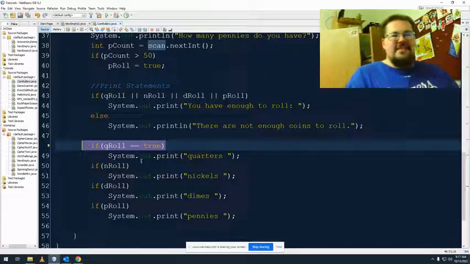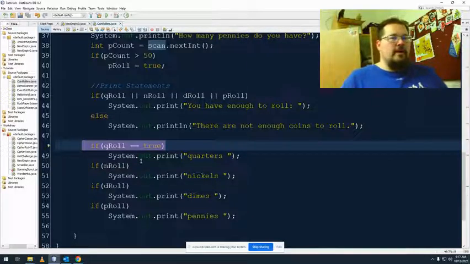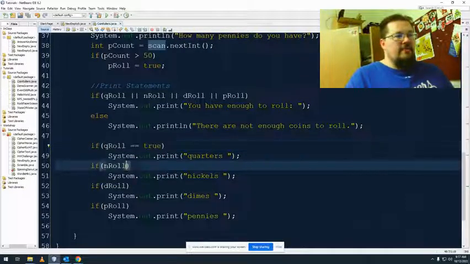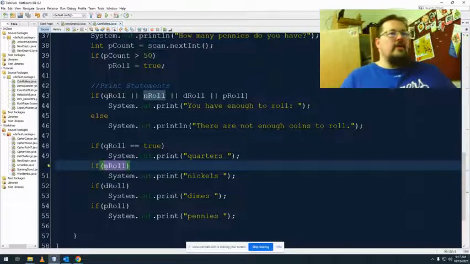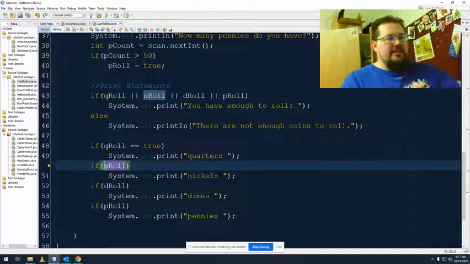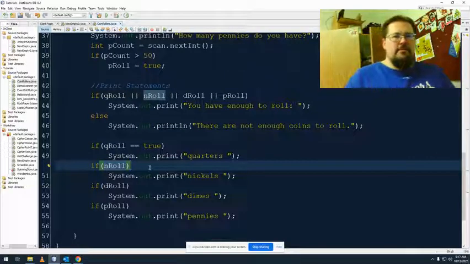But all an if test has to boil down to is a Boolean answer anyway, remember? It has to be true or false. So since I have a variable inside that is already a Boolean, I don't actually have to test it. I can just ask if that variable. If it's true, it executes. If it's false, it skips it.